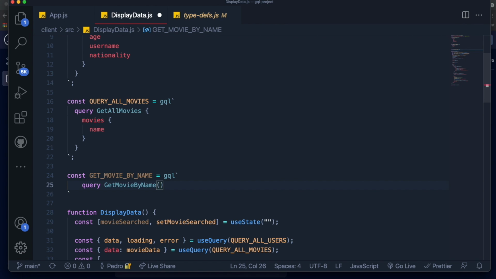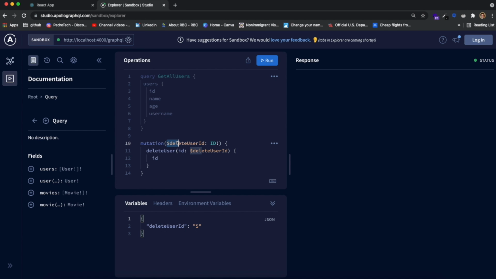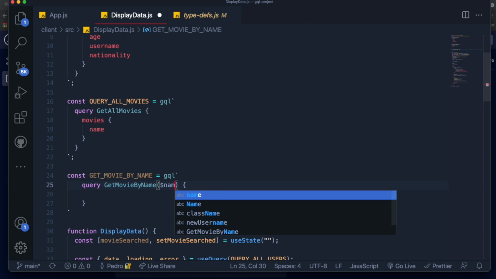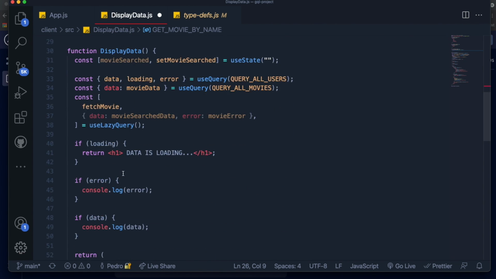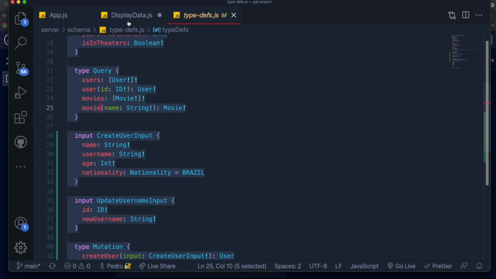But then we need to pass parentheses to say that we need to pass an argument or variables to this function. So similar to this, we declare a variable name by adding a dollar sign. So I'll just say dollar sign, let's call this name, and give it a type, so it's going to be of type String. Then over here we call the type that we want to query, which in our case will be the movie type over here.